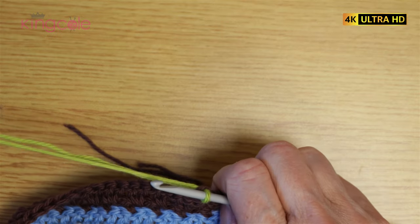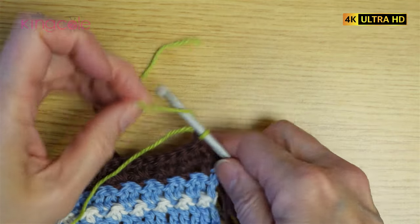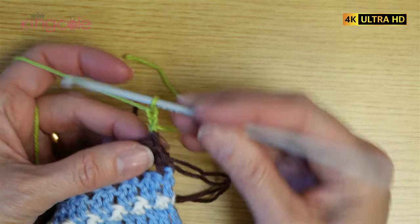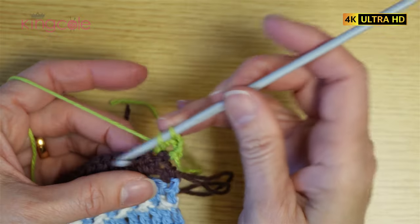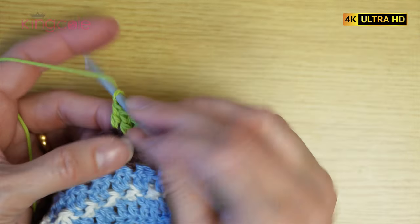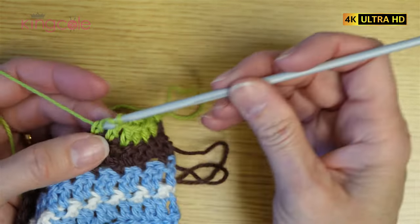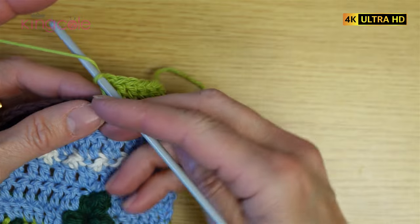Okay, so a bit more going on in this next row. We are going to start with a chain of three. So I'm going to do one with the tail, two with the main working yarn. And then we are working one treble into each of the next six stitches. So that's one, two, three, four, five, and six.